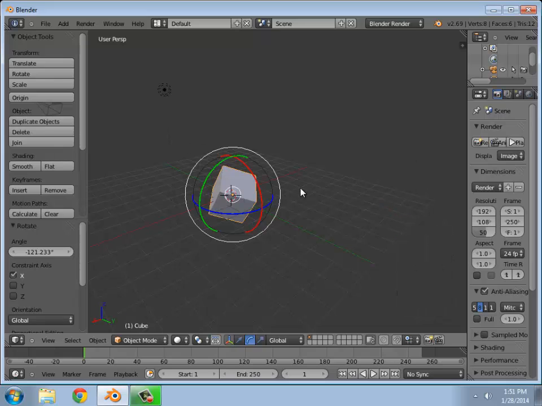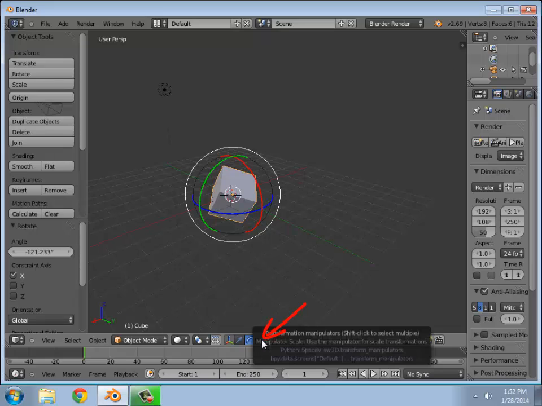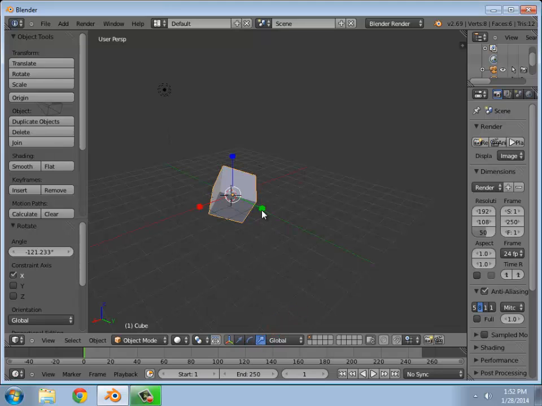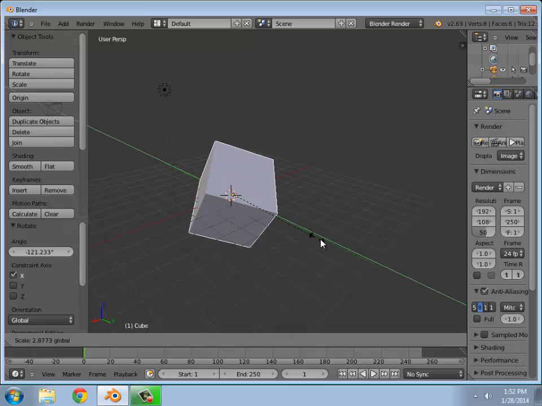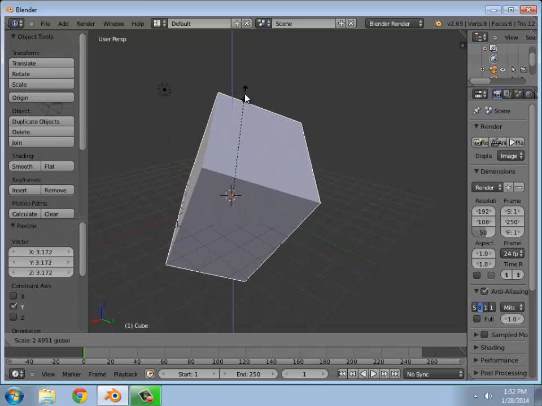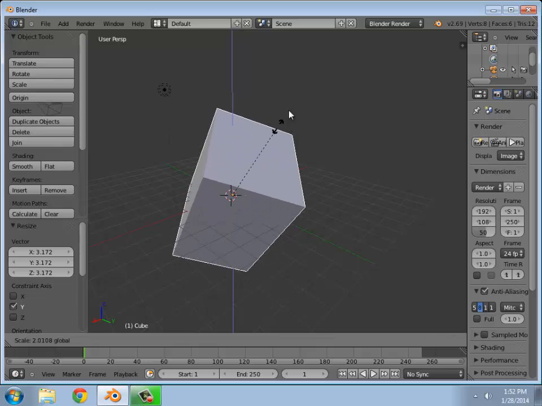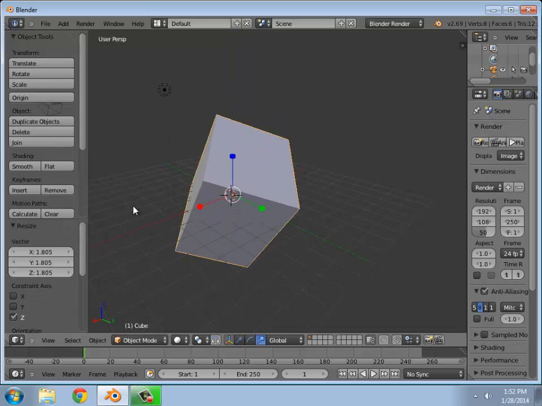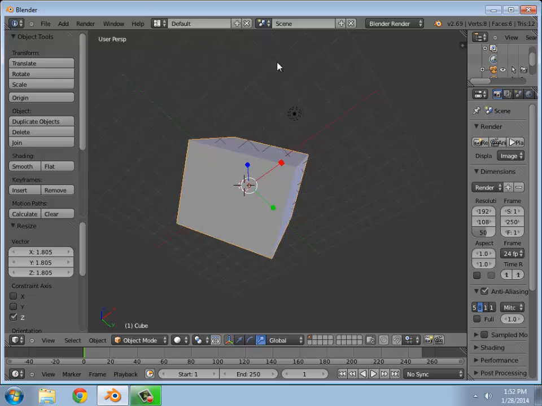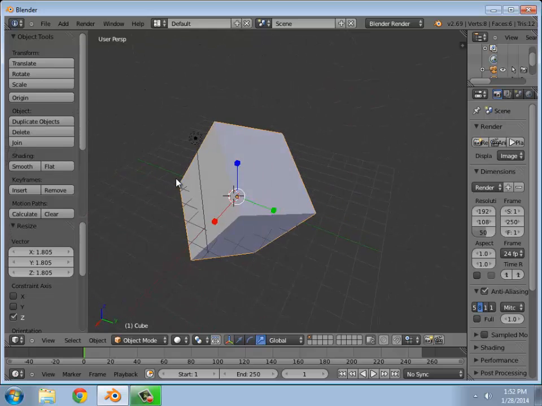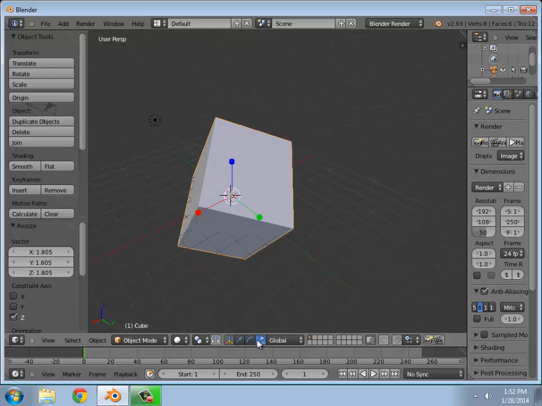So that allows you to manipulate how an object is positioned in the 3D space. The final thing you might want to do is scaling, which is this guy here. So if I want to scale in a particular direction, I can do that. So you can scale in a bunch of different ways. And that allows you to alter the size of the object you're dealing with. So those are your 3 things that you can do in order to manipulate a shape. You can scale it in different directions, rotate it, translate it.